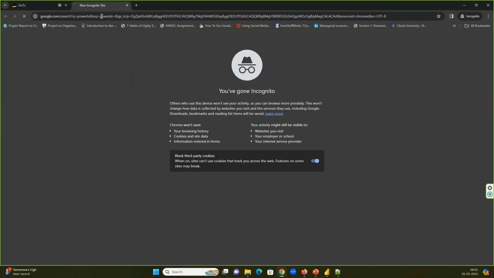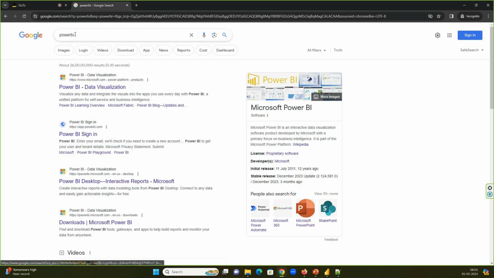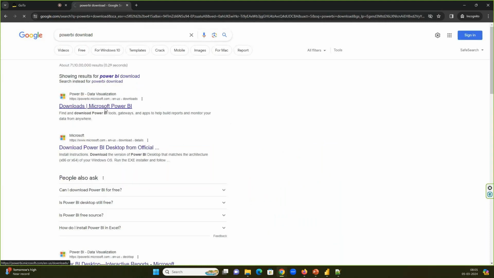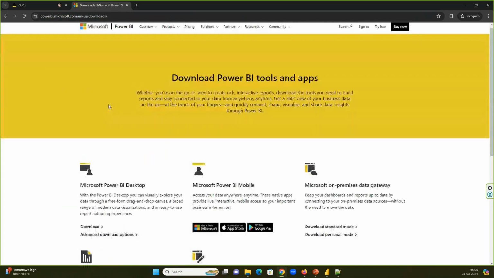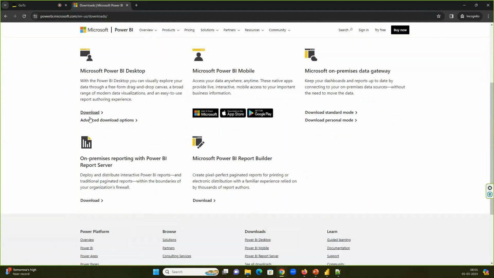So if you are planning to attend the session from tomorrow, we'll start off with Power BI. Just Google Power BI and then you can directly say download as well. Okay, go to this page. Power BI you can install only in a Windows machine, not in an Apple machine. So you see the download button here, you can click on this. Once you click on this, it is like installing any other software. You just keep clicking on next, and finally it will install Power BI within your machine.